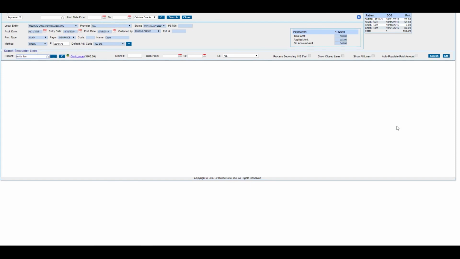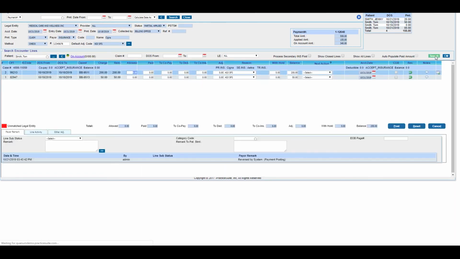Now when you're posting payments, there are also tabs at the bottom. Whichever line you click on here, there will be tabs for those lines, and you can add a line substatus. Typically if the line is denied, that's when you would use a denied line substatus, or you can use other line substatuses. You can add your own line substatuses as well.